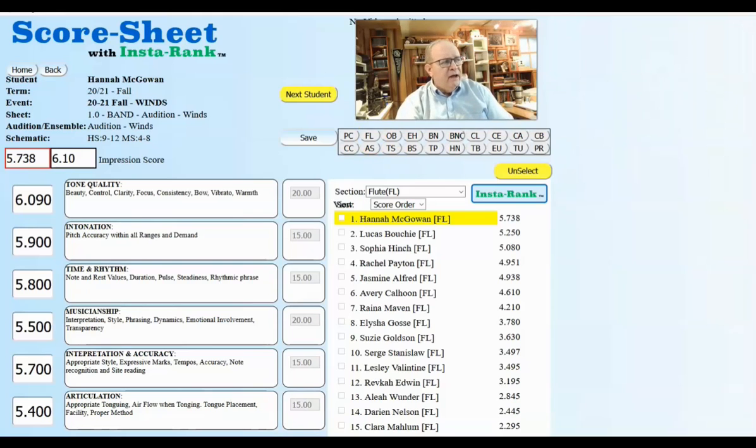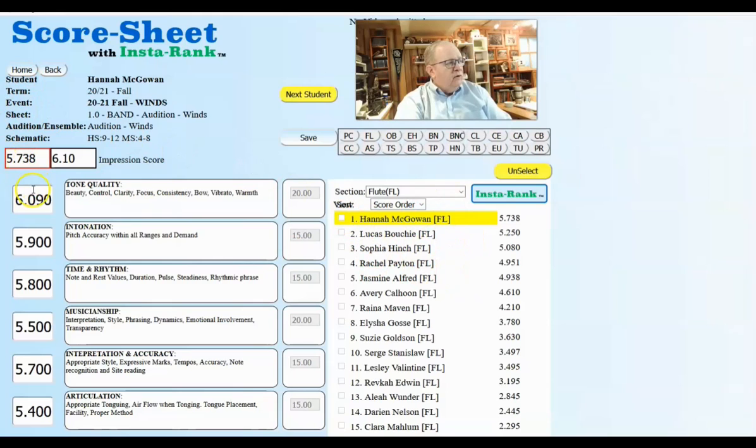That's how that works. On the left side over here, you'll see a place to put your impression score, which we talk about in the Learn More section of the website, where you use your initial impression first of a number range. This particular school is set up in an ensemble point-based system. So to get into the top group, the top wind ensemble requires a 5.0. You can see how things distinguish themselves here.